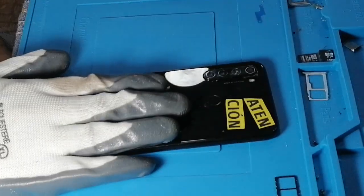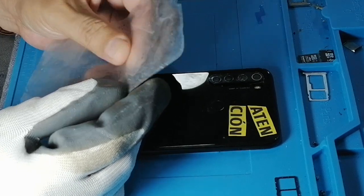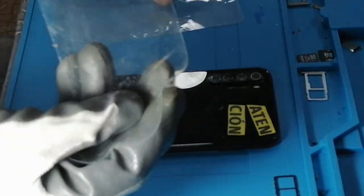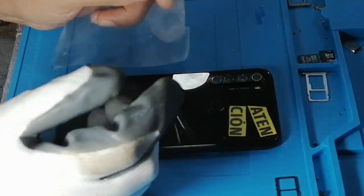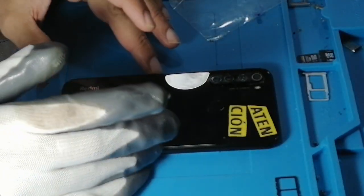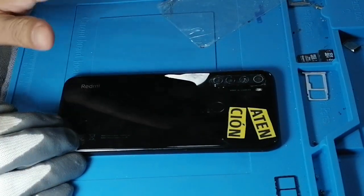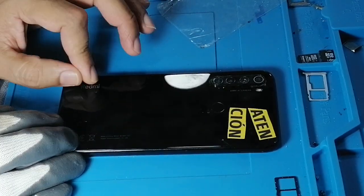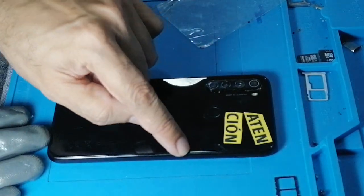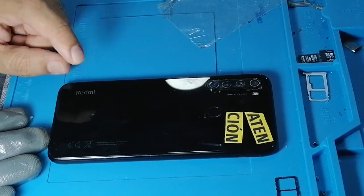Another precaution is, in this particular model, you need to use a trick. My trick, which has been proven for many years now, is using this protector. This is the mobile phone protector. Nowadays we don't use them, but at the start we used to. Now I use it for opening the back of almost all models. The reason is that when we go underneath, there may be some cable, especially the antenna cable on this side, and so many things can happen, or even the back cover can get damaged.